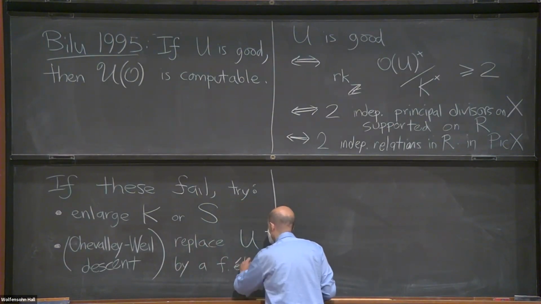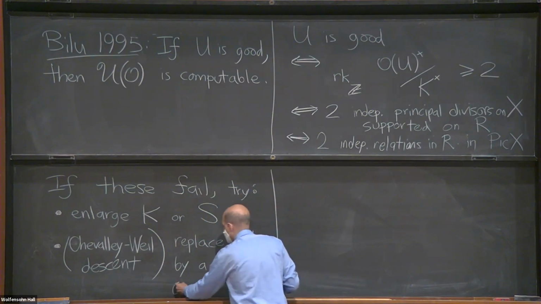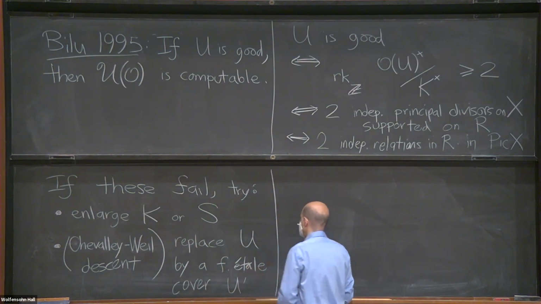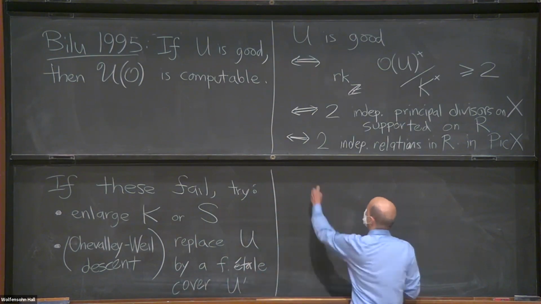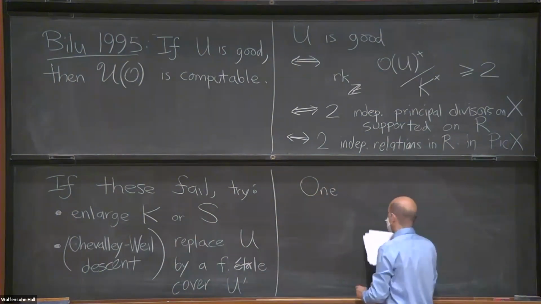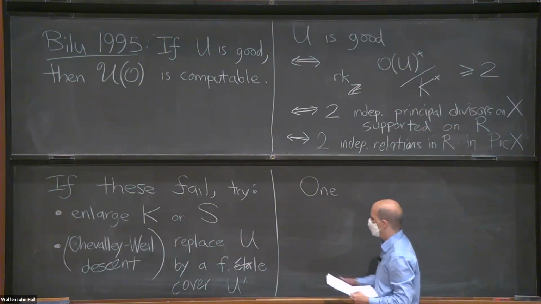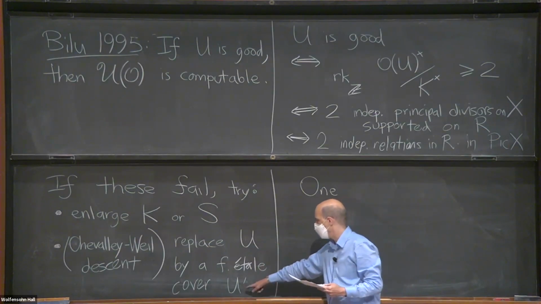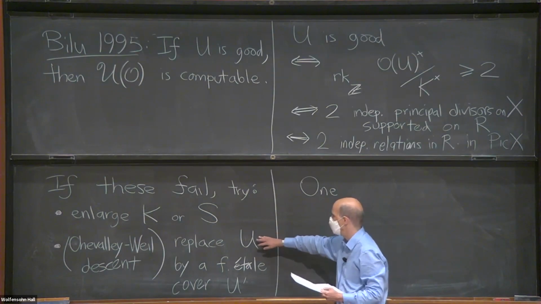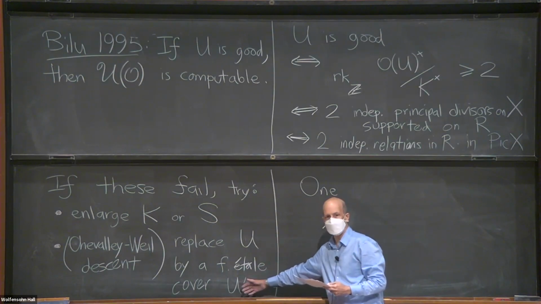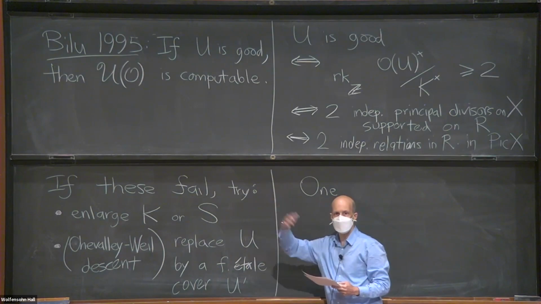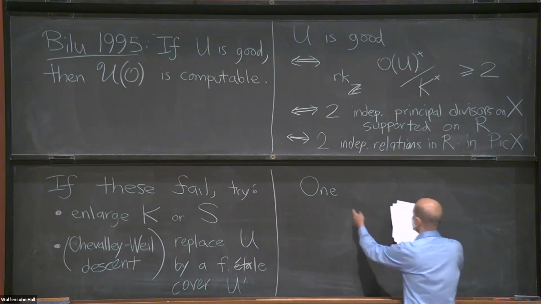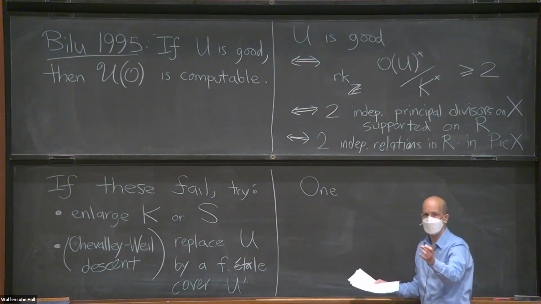Finite étale cover. So U prime. The point is that whenever you have such a finite étale cover, you can extend it to a finite étale cover of the models, and then any O-integral point on U might not lift to an O point on U prime, but it will lift to some point in a finite étale cover of O, and that'll be an S-integral point for a slightly larger number field.